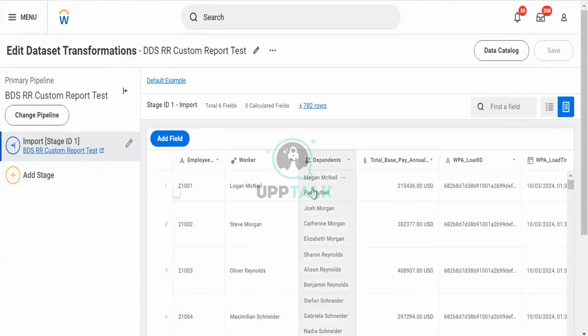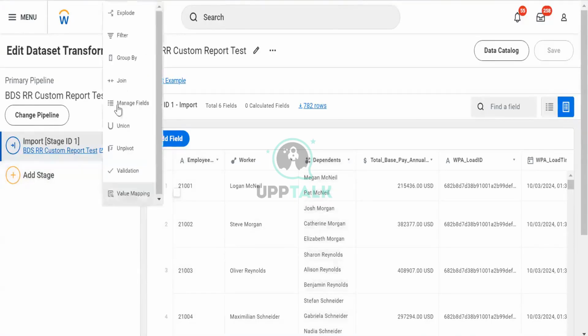Now what we want is, here it is very hard to identify. Here Megan is there. But if I want to do some calculation for Megan or for Pat, I won't be able to do it. Let's say I want to add some fields associated with Megan. What I will need is one record per dependent. Got it? Yes. For that, I will explode this multi-instance field to convert it into a single instance field.